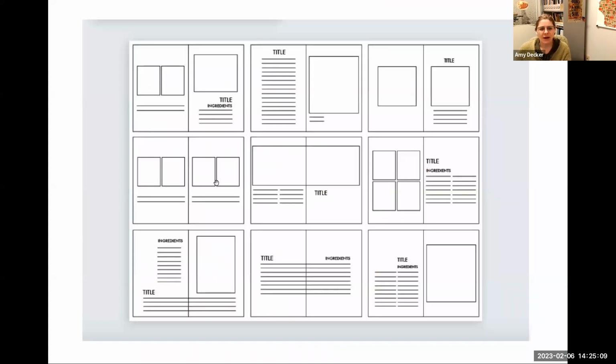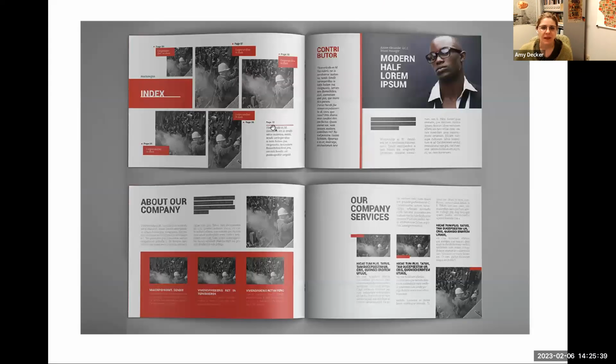So you're going to want to do some very basic sketching, and I know we did a little bit of that for this project, but we're going to talk a little bit more about that. When you're sketching, you're not drawing out everything that's going to be on that page. You're using squares. You're going to put an X through them, which indicates that these are pictures. You're going to indicate body copy with just straight lines. If it's equal on both sides, it's indicating justified text.